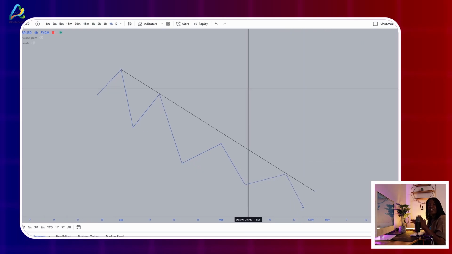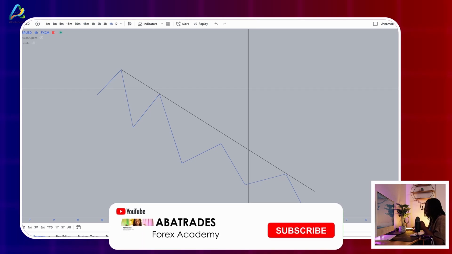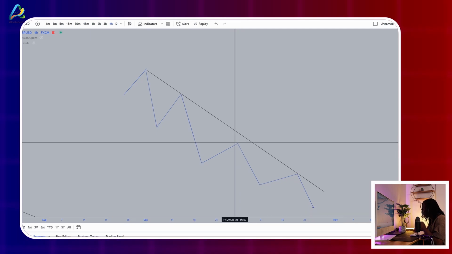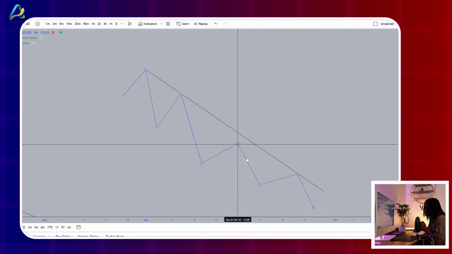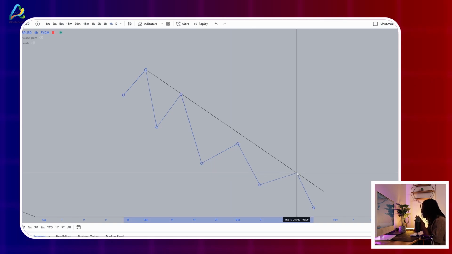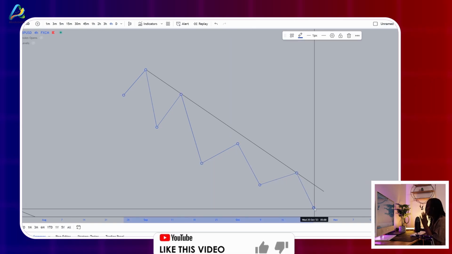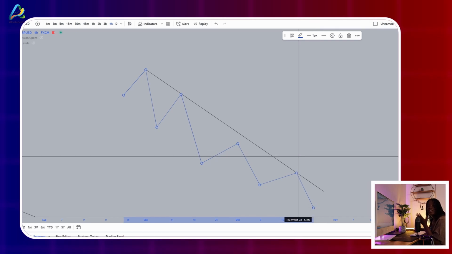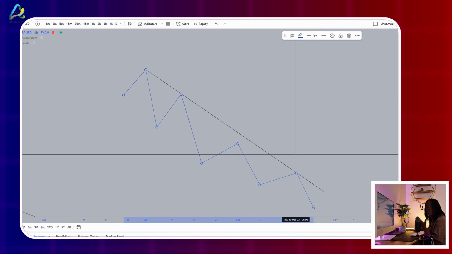Now keep in mind that whenever you are trading a particular strategy in the market, always stick to what the strategy tells you. If you are trading support and resistance, wait for market to get into your support before you buy. If you are trading trend lines, wait for the touch on the trend line before you sell. Just like this point right here, market didn't touch this trend line, but there are people who always rush after the market just because market almost touched it but then started selling before them. Always wait for your strategy to play out for you. This market will definitely come back to your zone, and then you can react or you can sell with the market from there. If you're always rushing after the market, you may possibly catch a falling knife, and this will hurt you or wound your account miserably. I hope that makes sense.